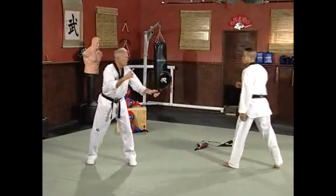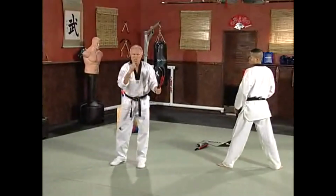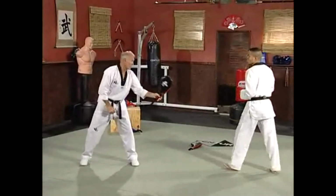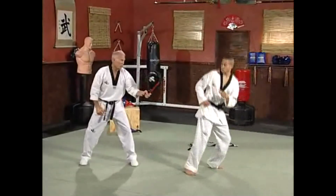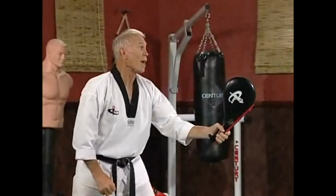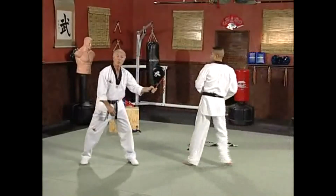See what happens now? Now we have a little bit of power. You notice the difference in the snap. A little more full movement, making the noise. Nice and strong. Good. Now I can switch, boom, from this position here. Now it's just a cross, boom, and a cross. Boom. Same movement.